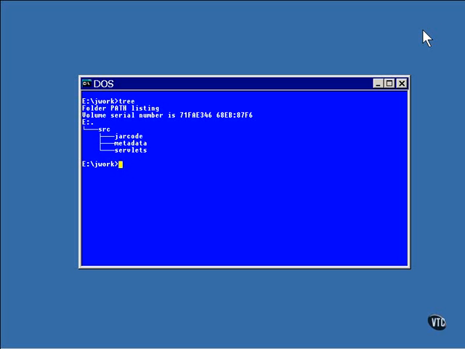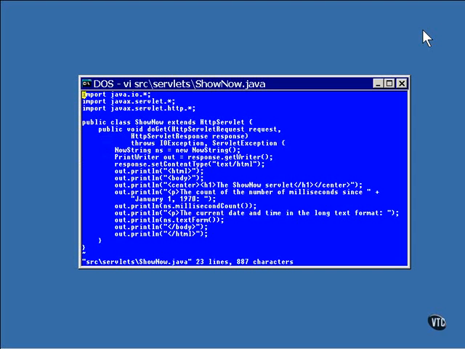Here you see a new directory has been added to the source code directory tree. The new directory holds the source code of the classes that will be put into the jar file. Let me start out by showing you the new servlet. This servlet is the same as the previous one, except this one shows a couple of new lines of text.